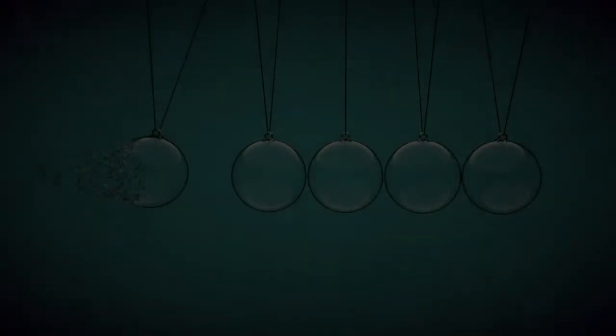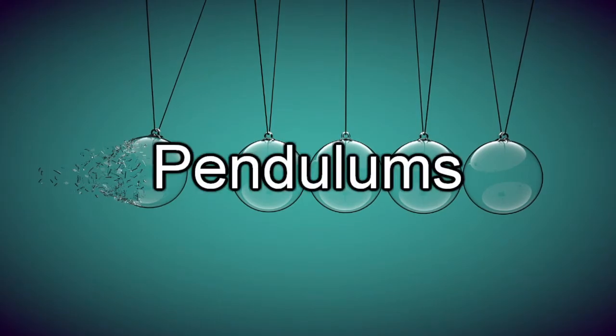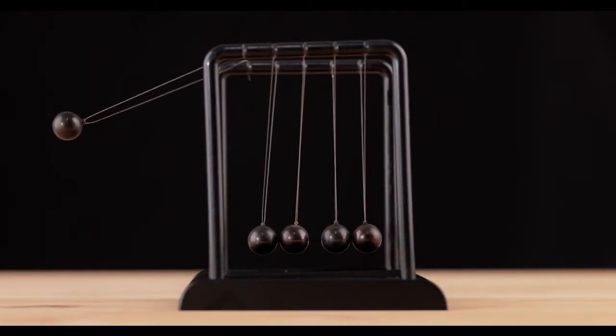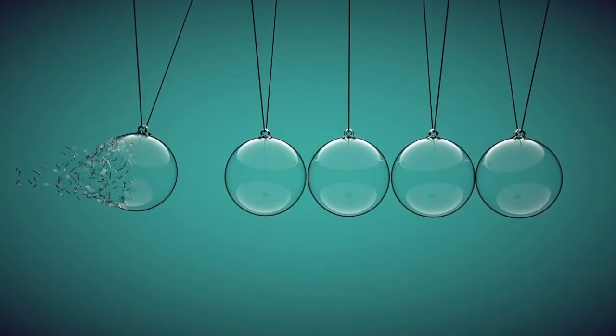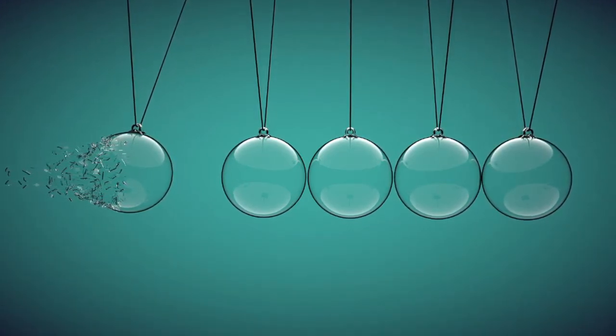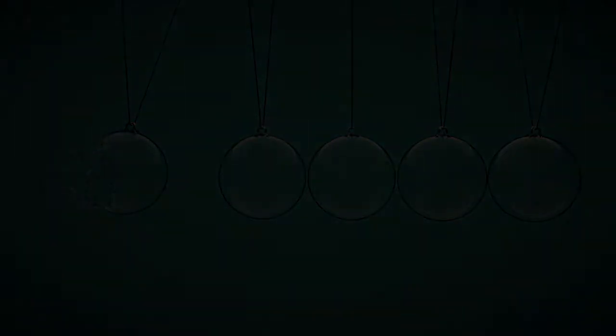One of the most interesting areas of physics that I've explored is in the periodic motion of pendulums. I'm sure we all know what those are: some mass on a string, swinging it back and forth. It turns out, for something as simple as this, there are quite a lot of cool properties that can come out of it, including a very nice demonstration for one of the most important conservation laws that govern our universe.